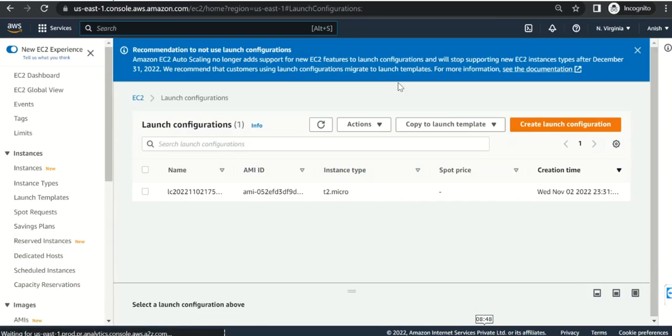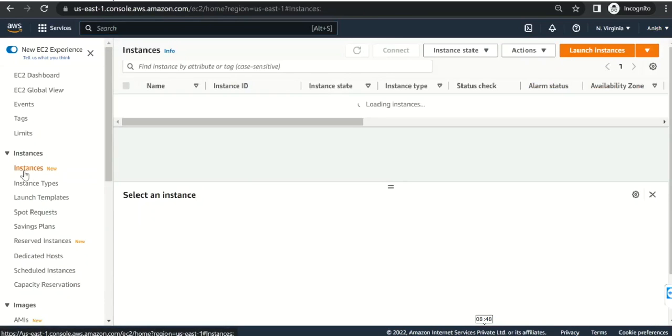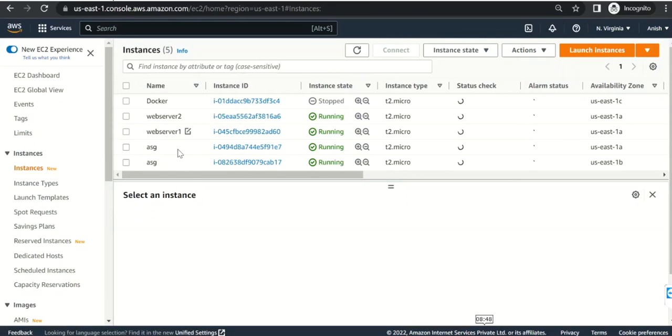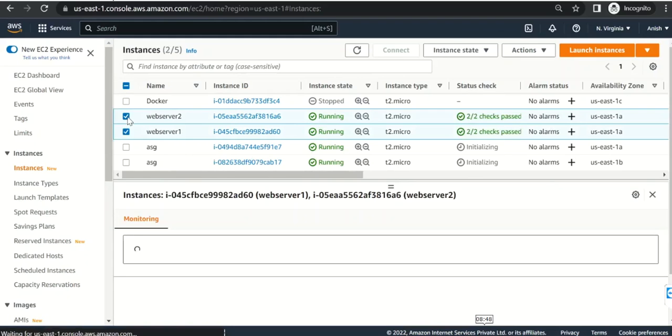Here I have been working on the configurations. Going to my instances, there are these two instances, ASG and ASG2. I have to delete my previous web server 1 and 2, which did not work for me.